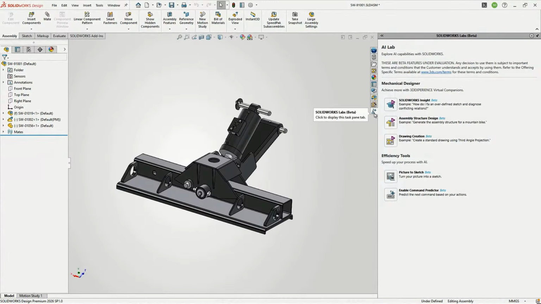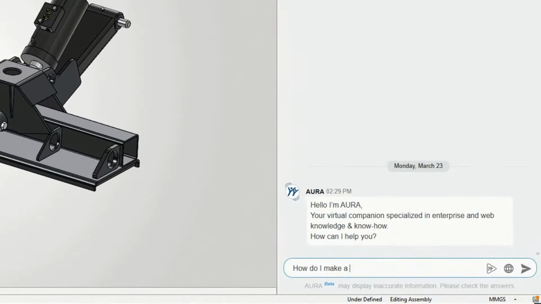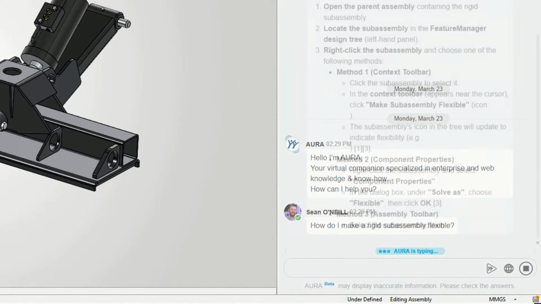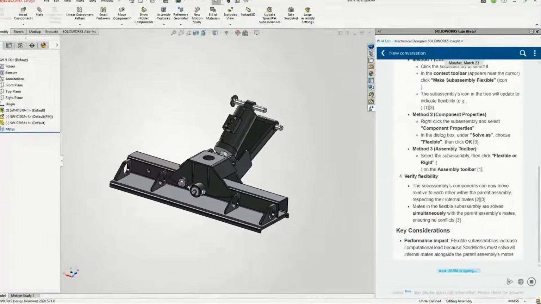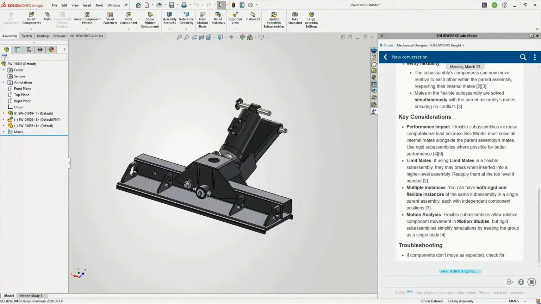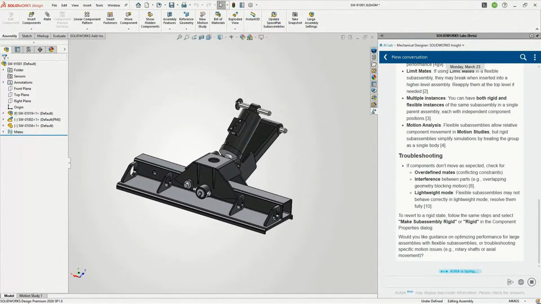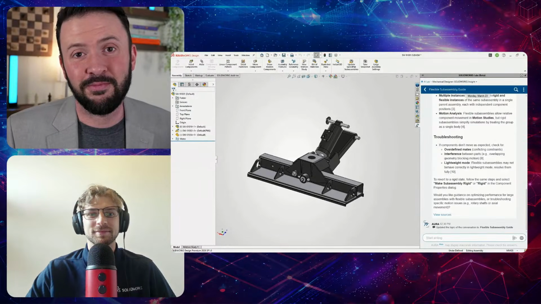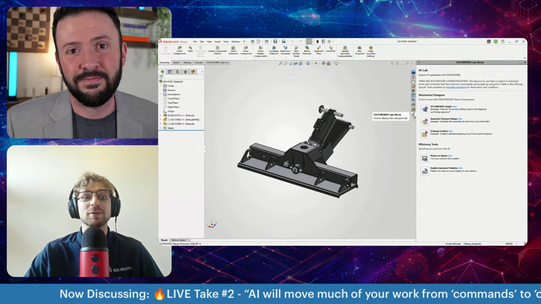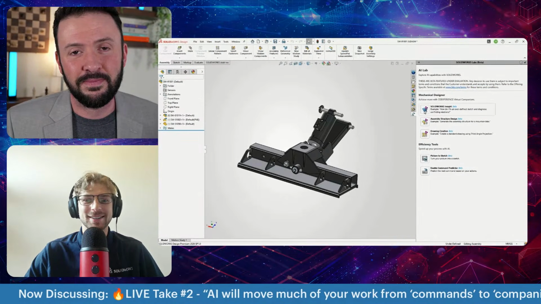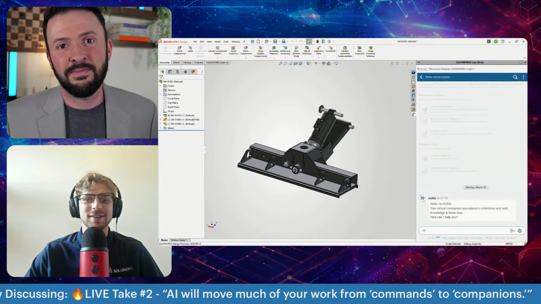And it not only tells me what to do and how to do it, it also gives me some risks, some things to look out for. It gives me the gamut, more than I asked for, right? So I'm able to learn on the fly right inside of SOLIDWORKS. It's like I have an AI mentor right inside of the SOLIDWORKS task pane. Would that be useful? I would say absolutely, in many ways, more than just regular CAD design.